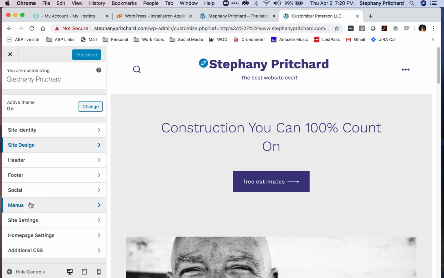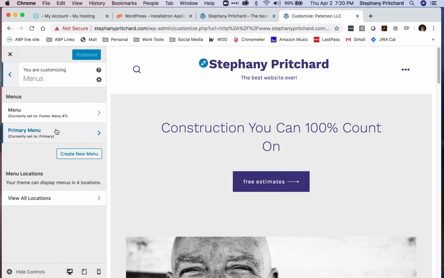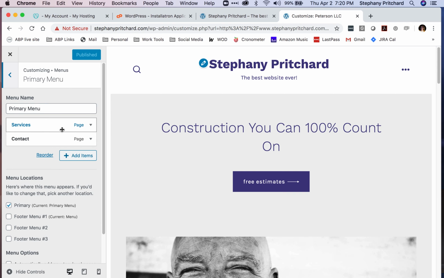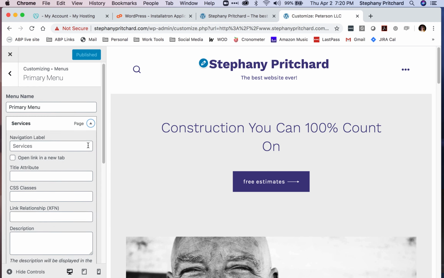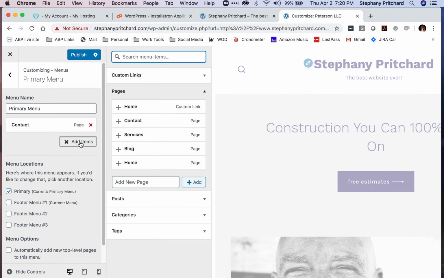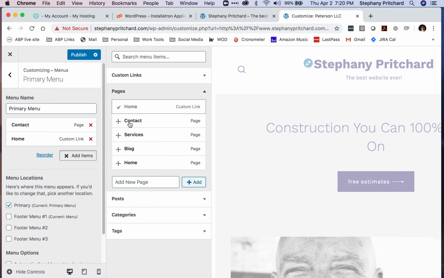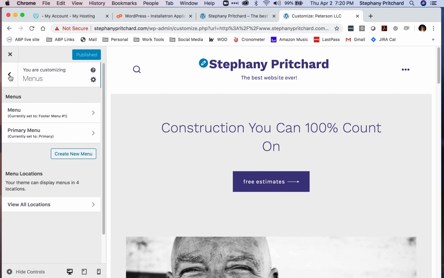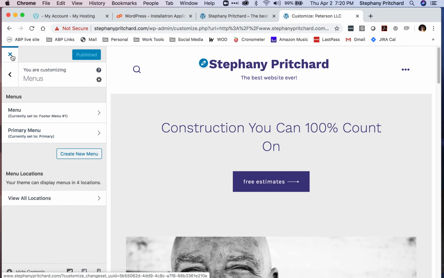And one thing I do want to show you, as you can go through all these things too. Let's go to menus. Menu includes the different pages that we have. So right now we have services and contact. I don't know what services is, and we don't want that. So let's click this little button right here, and let's remove that bad boy. I don't want it on there. I do, however, want my home page. And let's save that, publish it.